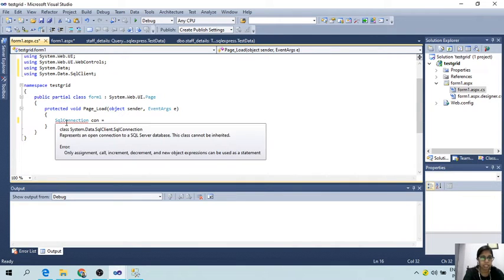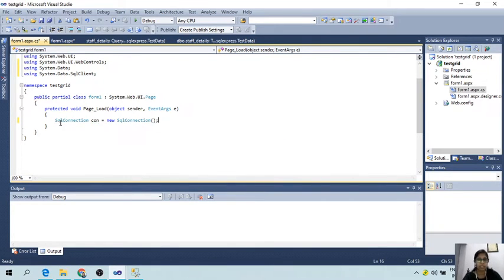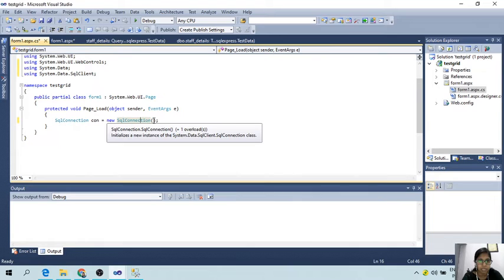So make a connection: new SqlConnection. In this connection, we have to include the string. This connection will hold, as you can see, it will overload the instance. Initialize new instance.